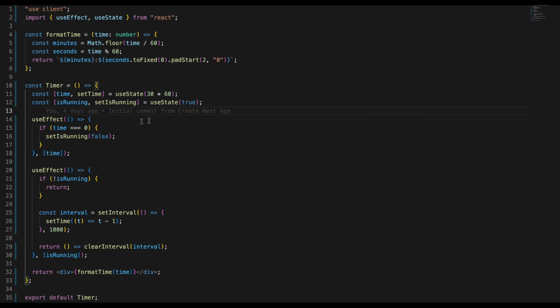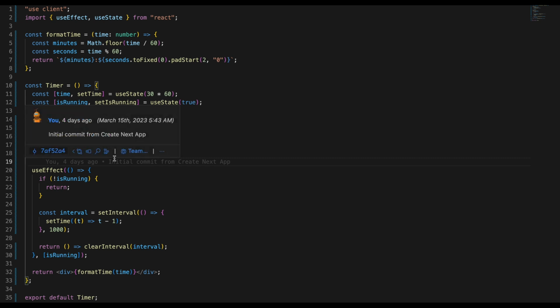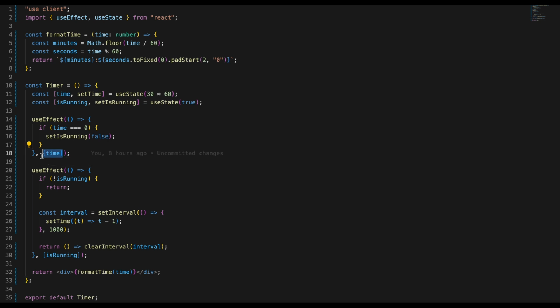You can see how the first useEffect is obviously idempotent. Unless you really try to break it, it should set isRunning to false when time is equal to 0. Even if it somehow runs twice, isRunning couldn't be more false than false. In the dependency array, there's only time, which means that this useEffect will rerun only when the time state changes. That feels like often, but once every second is not a lot for such a simple useEffect.